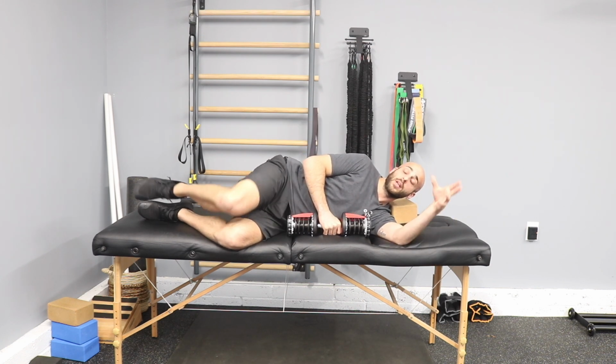Why is that important? Because the lower trap muscle also has a function on the shoulder blade, helping the rotator cuff. The lower trap tends to tilt the shoulder blade backwards and up a little bit. That helps the shoulder blade actually function throughout a range of motion when you're moving your arm. So you get a 2-for-1 in this exercise.